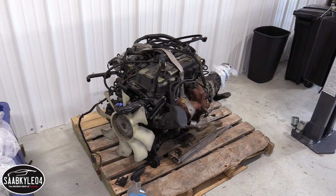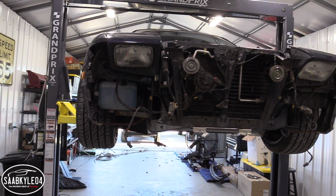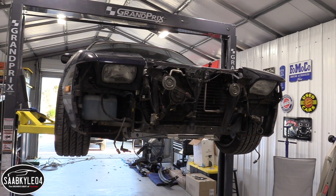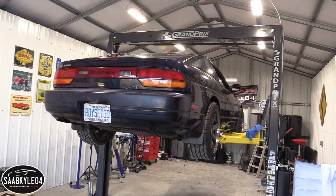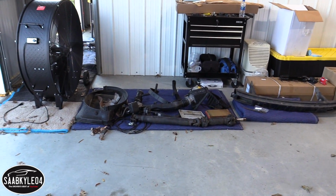I'm not gonna lie, this is pretty awesome. Even though there's still so much work that has to be done on this car, it's a great feeling to be finally at this stage. Like I said, this whole thing is a big learning process, so I really appreciate y'all's help and patience as we work through the series.